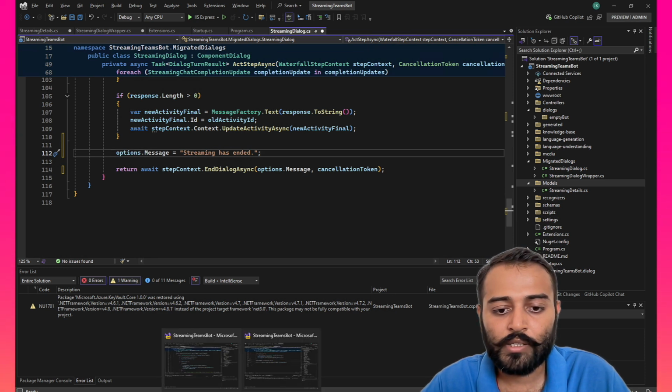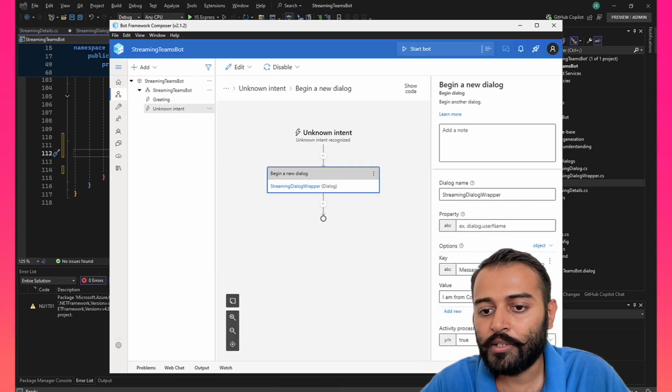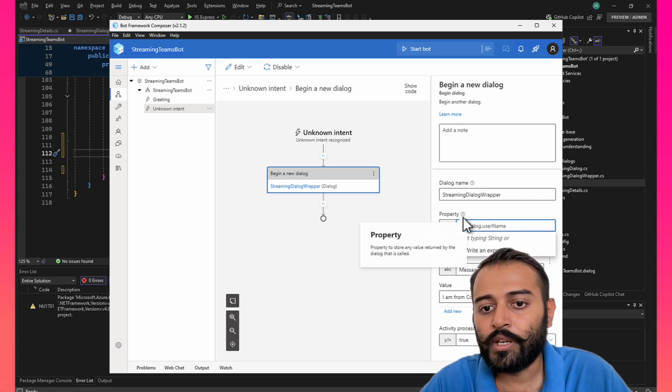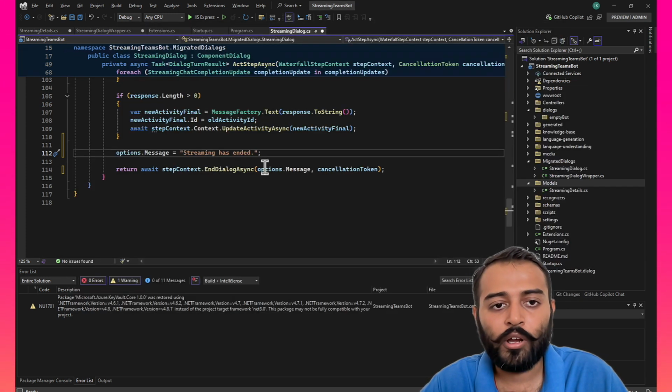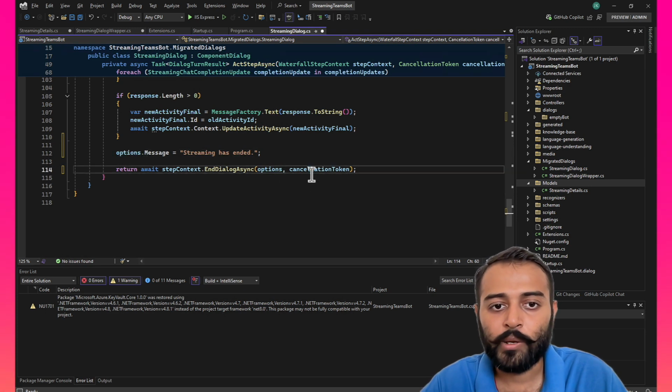All right, so let's see what I need to do here. Properties to store any value written by the dialog that is called. So let me send it as an object so that you don't get confused. I'll send the object back.